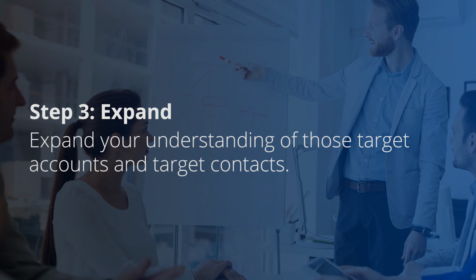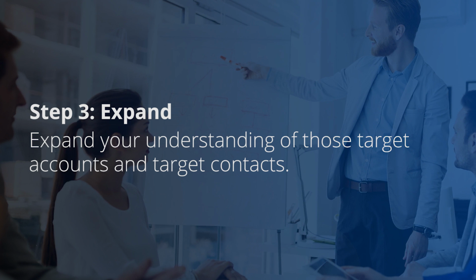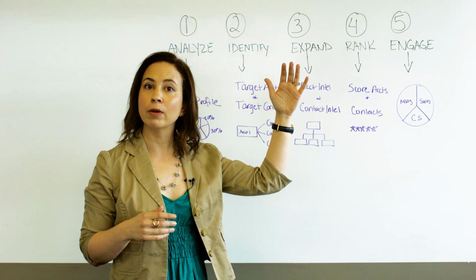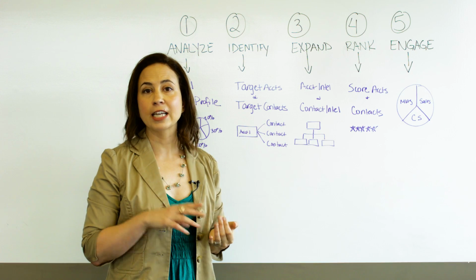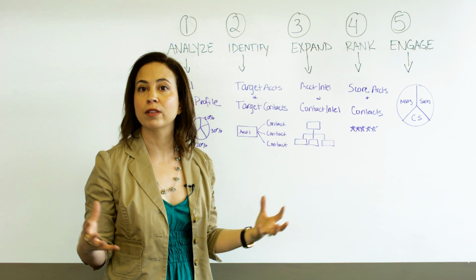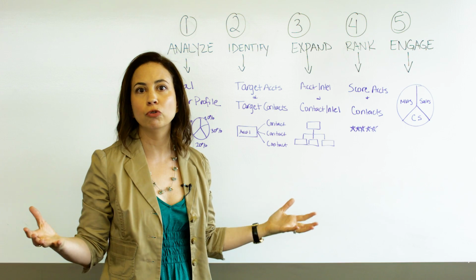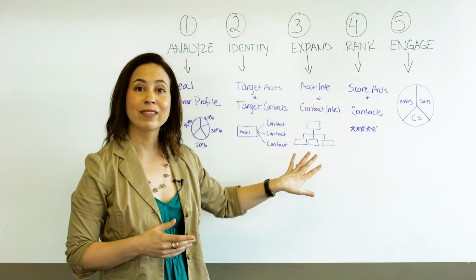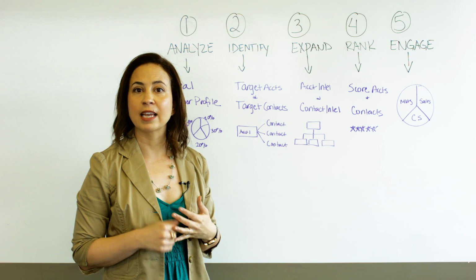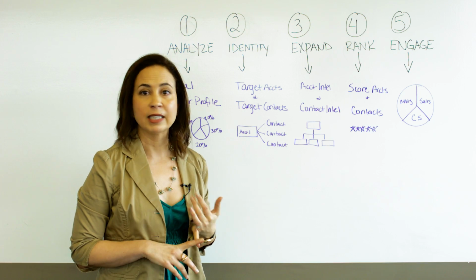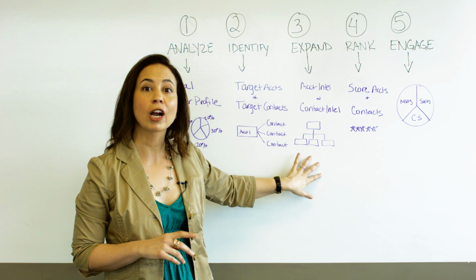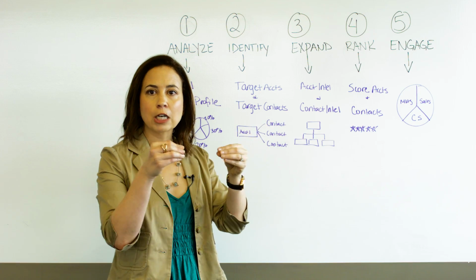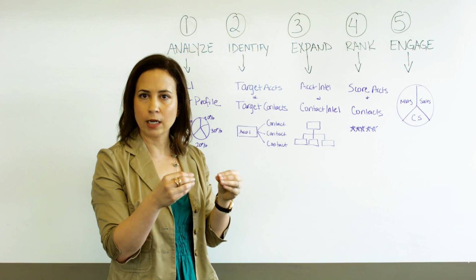What might that be like? Well, you want to gather account intelligence like, did this company just have a funding event recently that might indicate that they would move up higher in the list? Did they just have a recent executive move within the department that you sell to? They have a new chief sales officer or a new chief marketing officer or a new CTO. Within the contacts, you want to find out things like, what's their responsibility? How do they actually structure the organization? Perhaps an org chart, for instance, so that you can really start to hone in on who the right contacts at those accounts are.